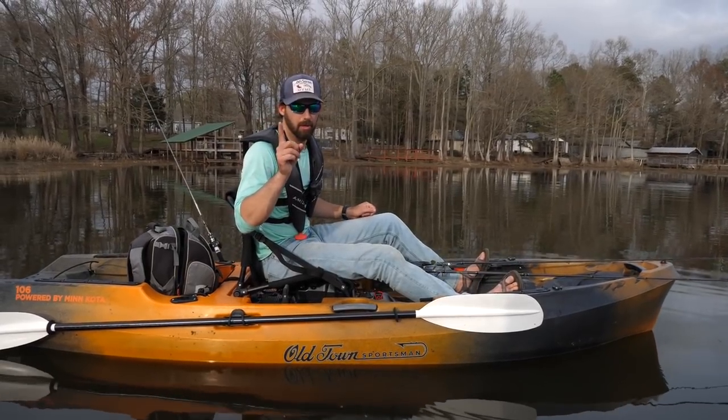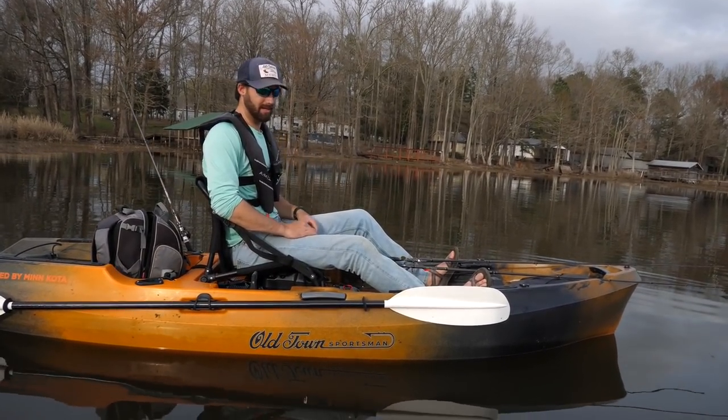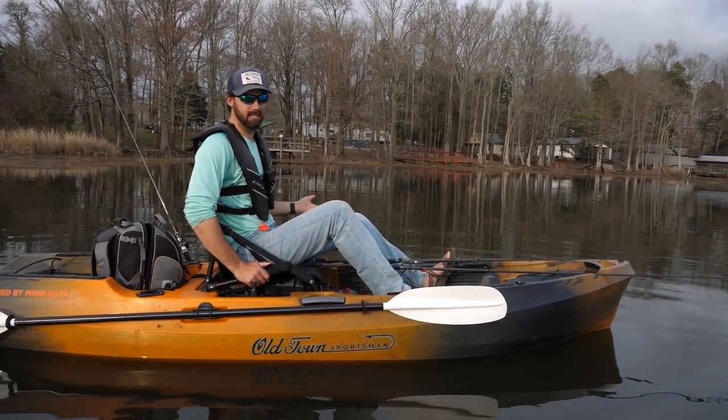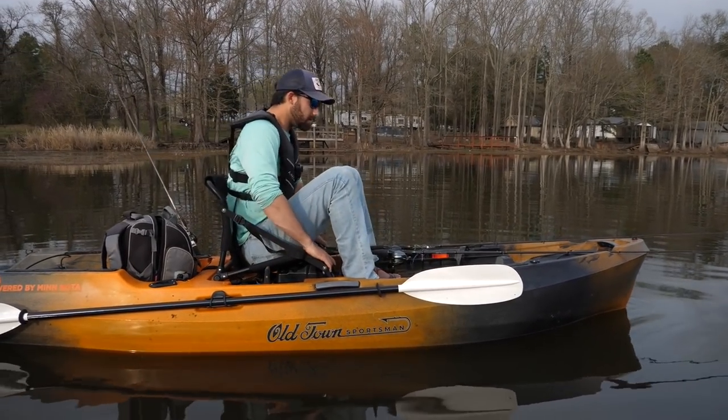We've got one more thing we want to try out before we take these things over to our fishing spot, and that is the stand-up stability. Now, sitting down, I feel rock solid. I don't think I'm going anywhere. So, I like to stand up in my kayak. I'm not much of a sit-down kayak angler, so let's give it the old stand-up test.